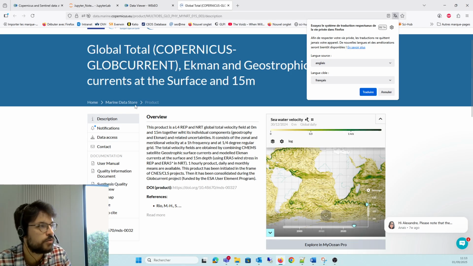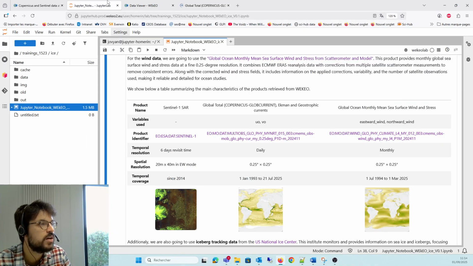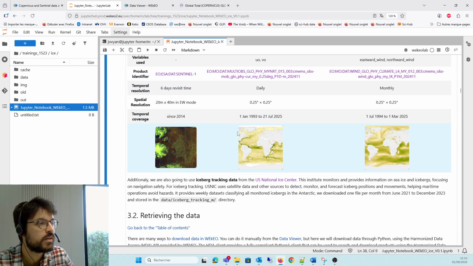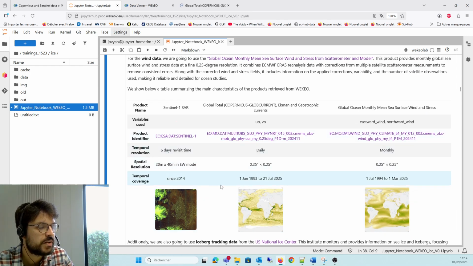So if you want to dive deeper in the analysis of those products, well, you have plenty of information easily accessible. And you can see here on the temporal coverage that it will cover the calving event of the A76 iceberg, because as you remember, it was in May 2021, and those dates are covered by those datasets.